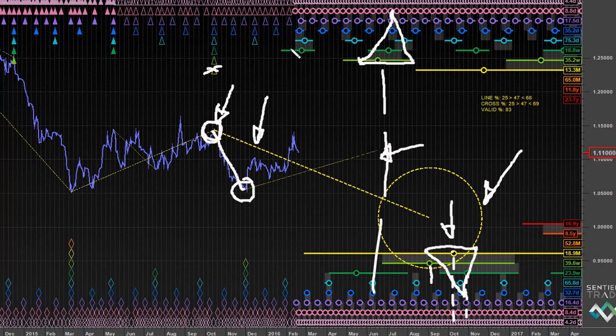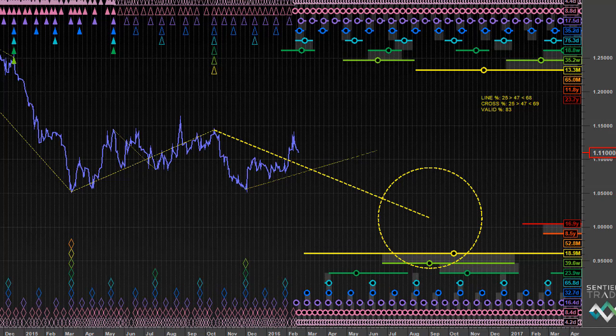As you can see, price has come up now into what was looking like, and by now I mean end of February, price has come up to form what was expected to be about a 20-week cycle peak. And then, of course, it's going to come down to this 20-week cycle trough over here, and then it's going to come up and form a peak over here, and then it's going to come down to this 18-month cycle trough.